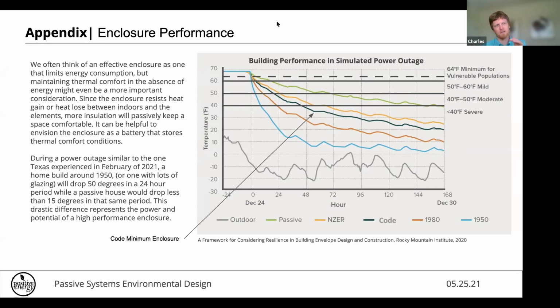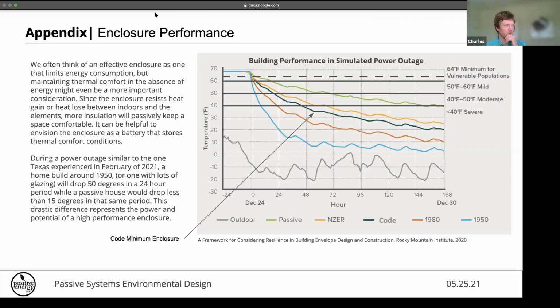And I guess the point to get across here is that passive house and these other high performance building standards, it's not just about operational energy. A big component of it is definitely the operational energy and sustainability, energy efficiency of the home. And that is a great benefit that it provides all the time. But it is also a resilient component as well. The higher performing and tighter your envelope is, the less you have to do in the event of a power outage to keep it comfortable. That means less battery power capacity or generator, less fuel stored on site for your generator. And so you just get so much more performance out of it versus a code minimum built house.